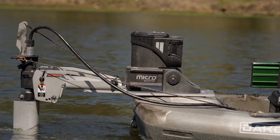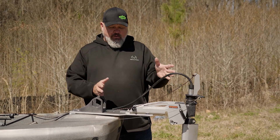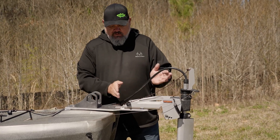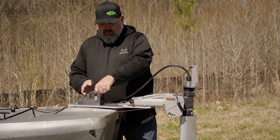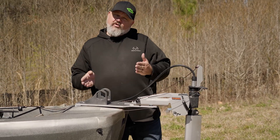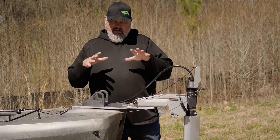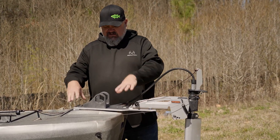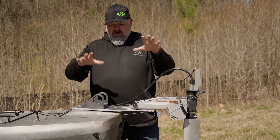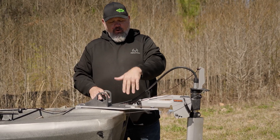One thing I want to point out — let's say you're not interested in using a power pole for both the power pole and the motor. You can actually omit mounting the power pole, move the bracket forward, and use these two mount holes here, then these two will be the back two in the front. So you can move your motor a little bit closer if that works better for you. The idea behind this was to make this mount more secure, take the pressure off the inserts, and get the motor a little bit further back while still allowing you to use the power pole and get back the full length of the pole.